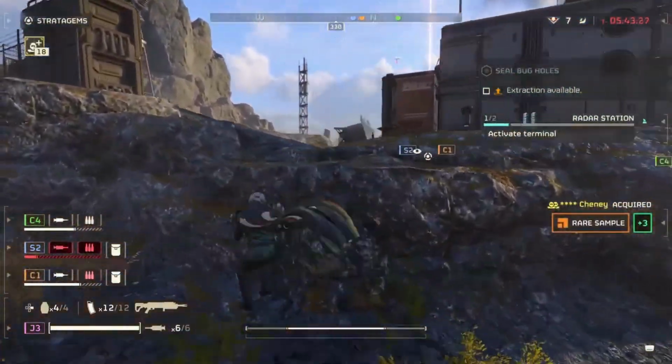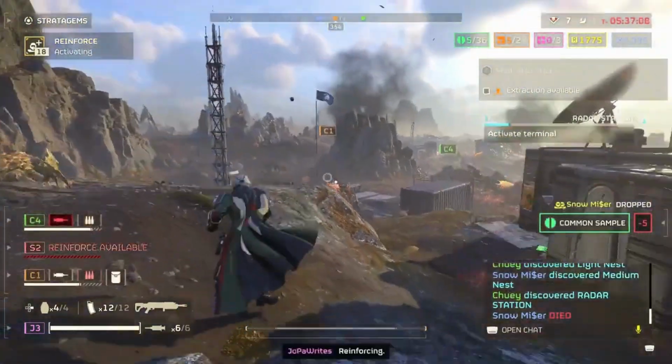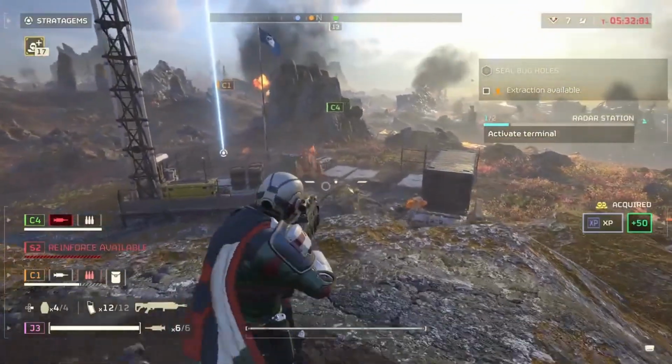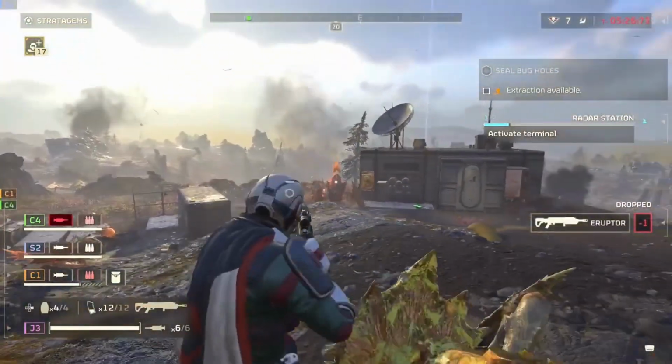The Eruptor got a nerf, which I'm kind of surprised by. I thought that was in a good spot, but it does seem like that one was really overperforming. I did like the Eruptor, so I'm not exactly surprised, but decreasing mags from 12 to 6 is kind of crazy. The Lastly Sickle got a nerf as well. Again, not surprised.